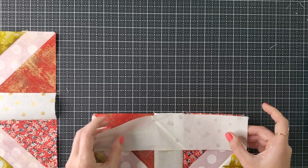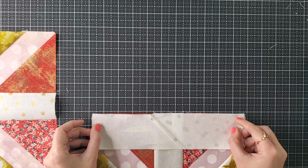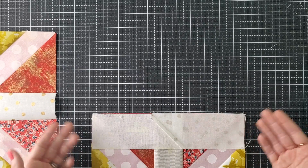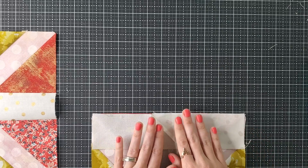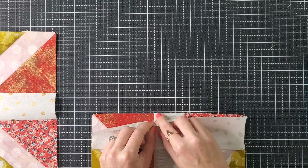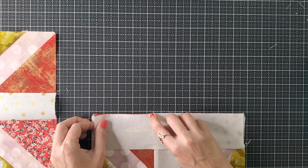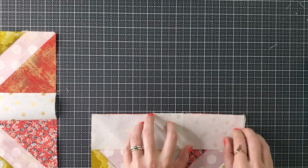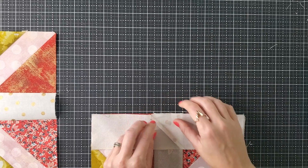What I do is I just line up the middle strip with the top edge of my unit and make sure it's, for the most part, centered. So for example, mine is a little bit shorter than my other unit. That's again just because of scant 1/4 inch seam allowances. I will trim all that down later, but it might not turn out a perfect point. What you can do is just measure about a 1/4 inch over and make sure that the seam between your C units is on the 1/4 inch mark. So the seam between the C units is a 1/4 inch past the seam between the D and square units.